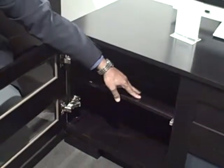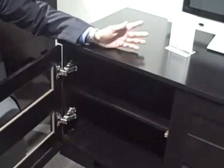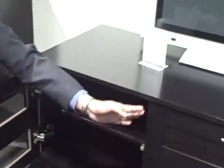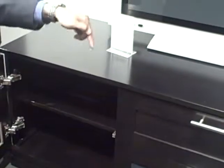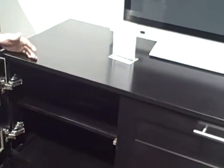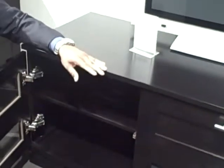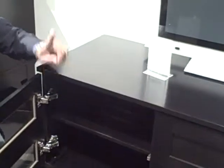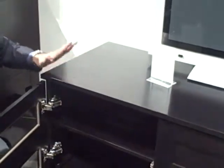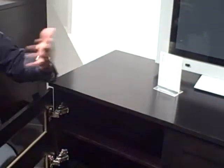The back shelf is cut short so that you have compartment-to-compartment communication without the wires going up the back. The partitions that separate these compartments are also cut short, so you have compartment-to-compartment-to-compartment communication, again without wires going up the back. The bottom shelf has a slot in the back for your power supply to run straight to the bottom, which eliminates the power strip going to the wall, and you can actually butt the unit up against the wall without having to keep it six or eight inches out to accommodate the wire.